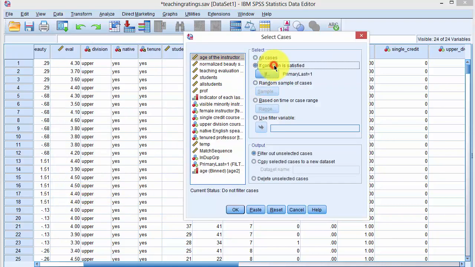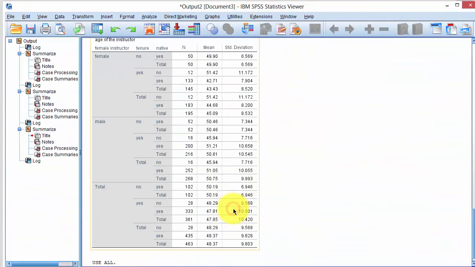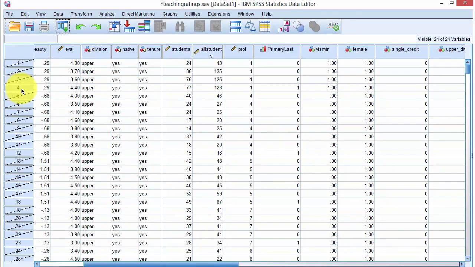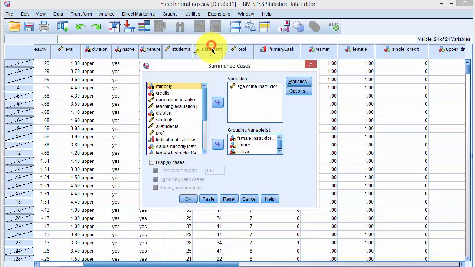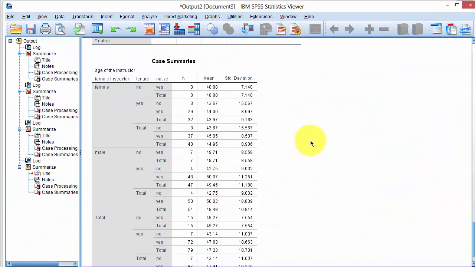If condition is satisfied, our condition is already specified there. We say OK, and we see that these cases are filtered out. And then we say analyze, reports, case summaries. And then here we have the 3 variables of interest as grouping variables. Age of the instructor is the variable of interest, and we click OK, and we have the same output as we have seen earlier.